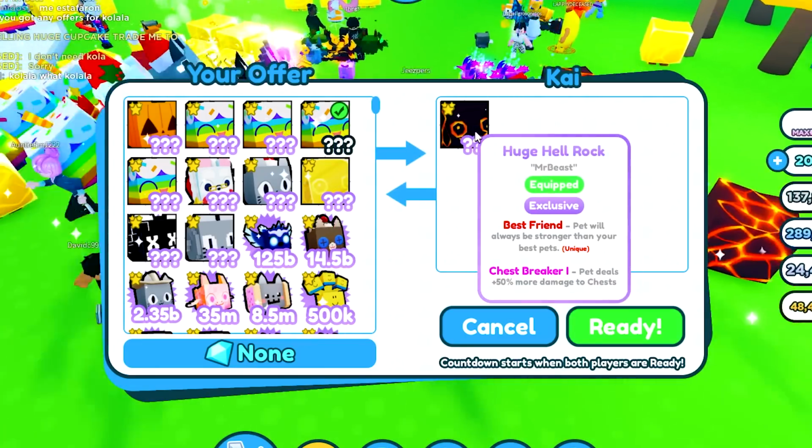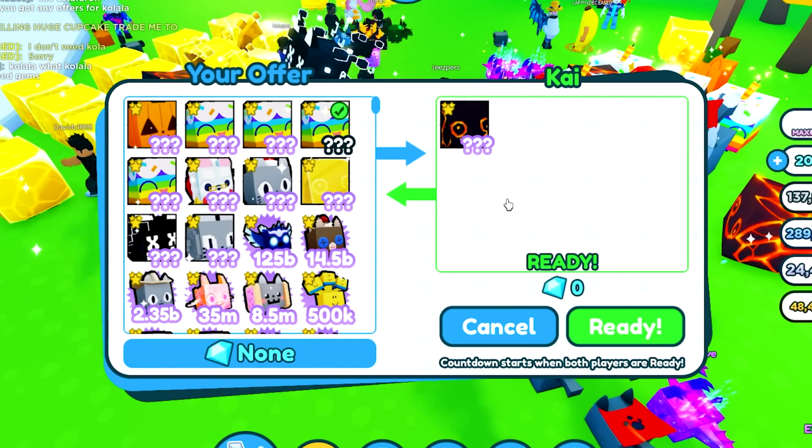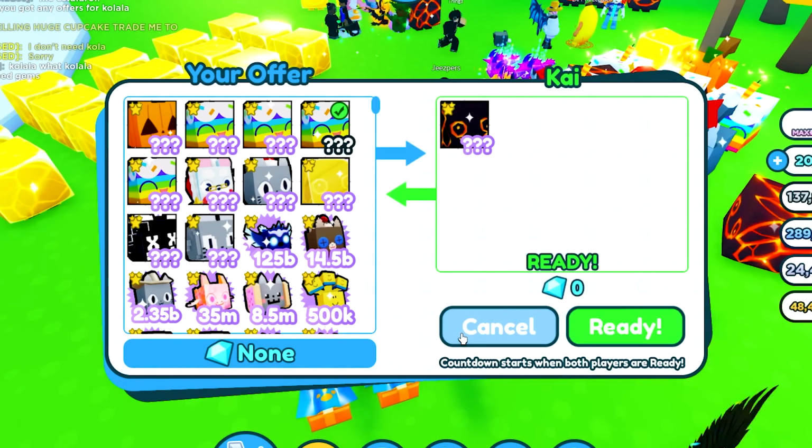All right, so we got a trade here from Kai, and he put up the huge evil rock. Oh, it's called Mr. Beast. But yeah, as I've said before, they're just too low. Unfortunately, he isn't going to be putting up anything else anyways.